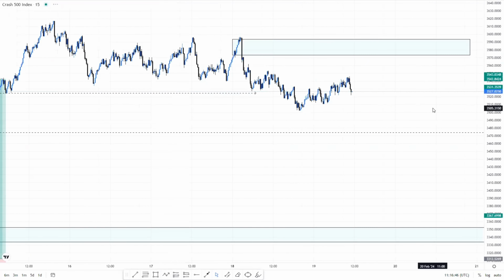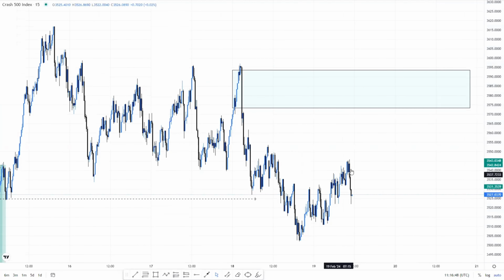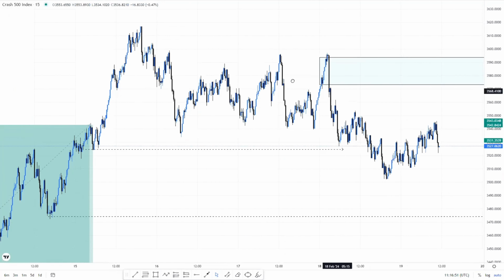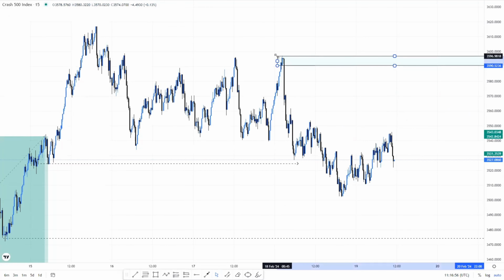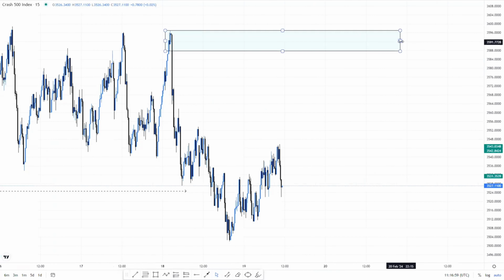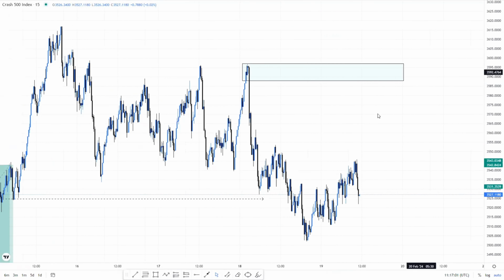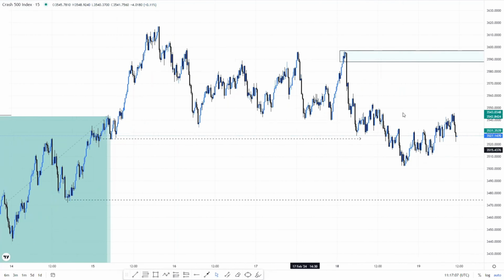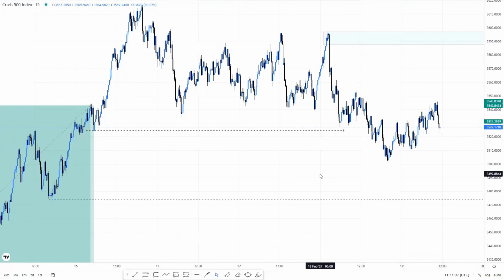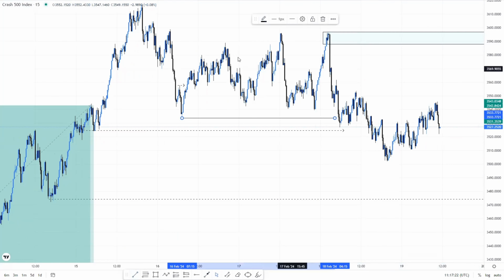So let's see on the 15-minute. If ever you are to compare the two, comparing Crash 300 and Crash 500, you can actually see that the one with the best A plus setup is Crash 300, in the sense that it is actually on a high probability area in terms of the current order flow, and it's actually a pro trend trade that you'll be taking. That's why it's an A plus when you're comparing those two.